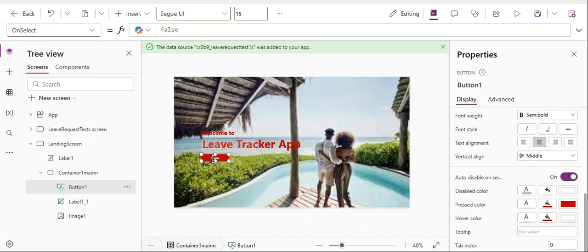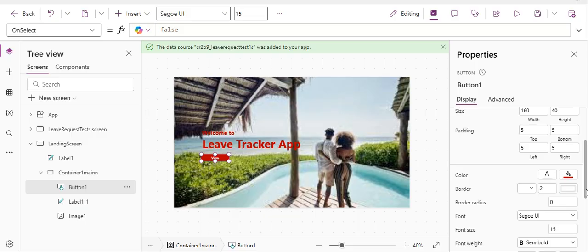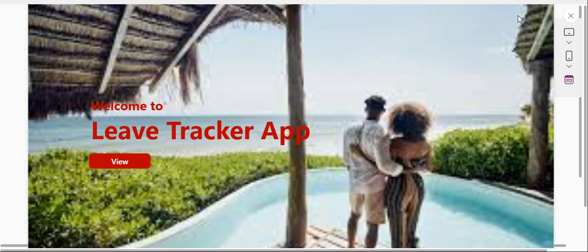So you can see, if you want to give it a border radius, to have a rounded edge, there's a property called the border radius. You can check it, maybe you give it a 10. And the border, if you want to set it to 1. So with this, our button is ready. So if you play this, this is your application.